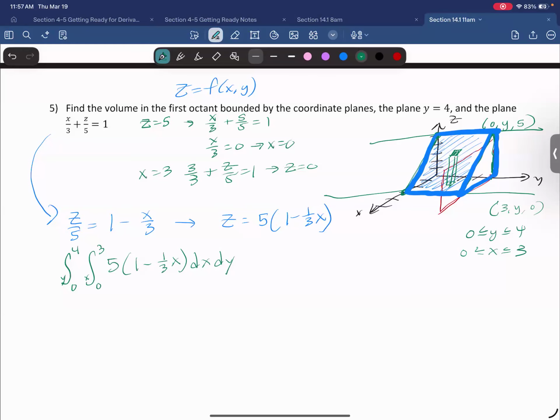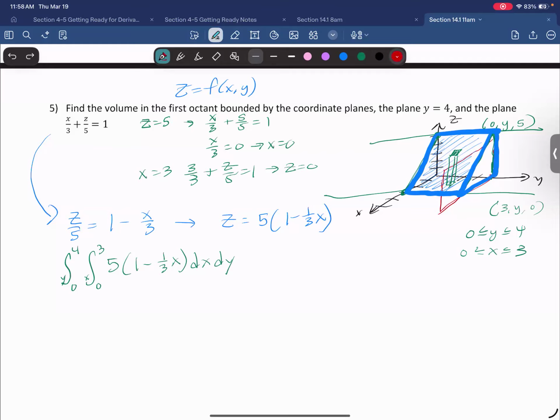That's just 1/3 x. You just multiply by 5 on both sides. Going from here to here, you multiply by 5. That's all I did. And I changed x over 3 to 1/3 x because I'm not a big fan of the variable on top of the fraction, unless there's a lot on top.